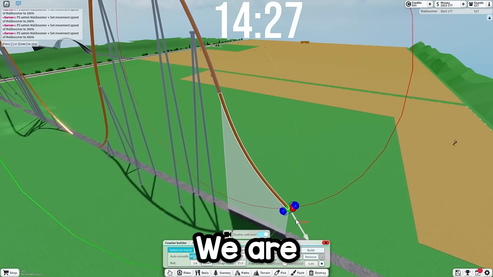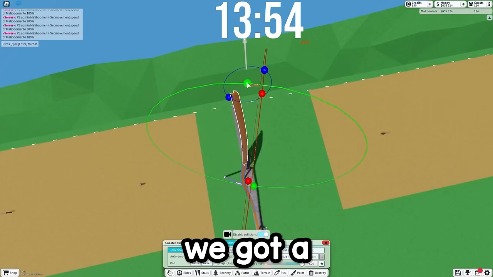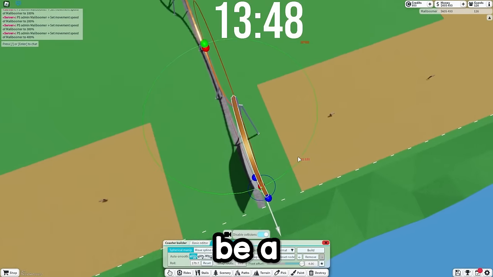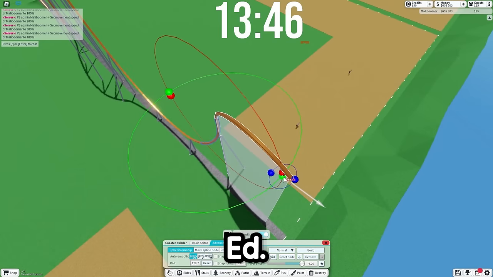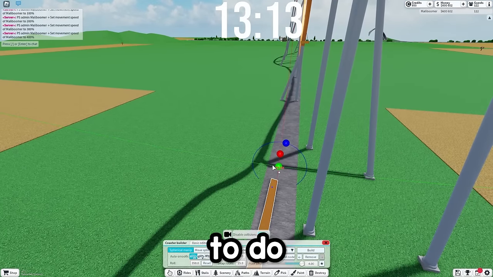Thank you. All right, we are now going to kind of wrap it up here. And we've got a twisty twist going on right here. Yeah, that'll be pretty crazy. Yeah, that'll work. I'm feeling a little bold about this one. We're going to do something cool here.